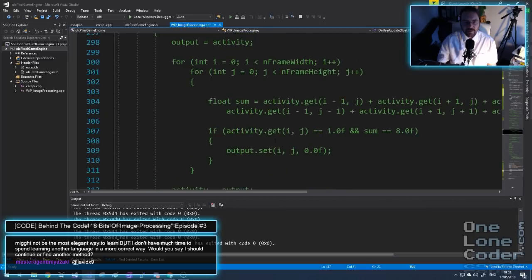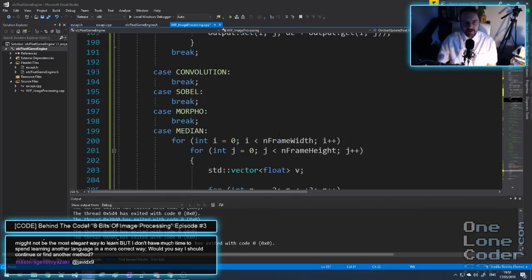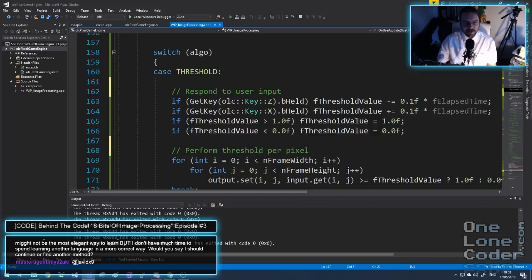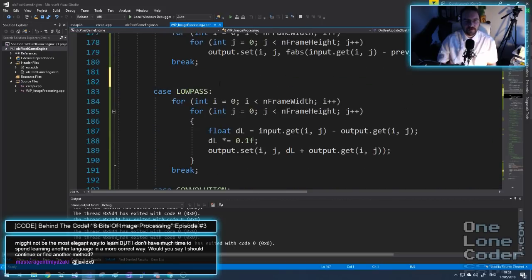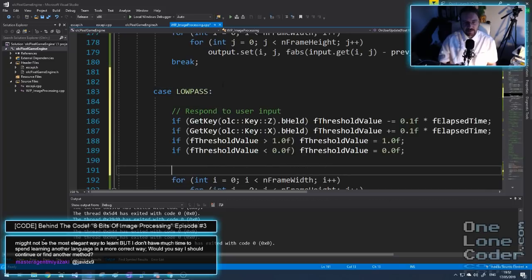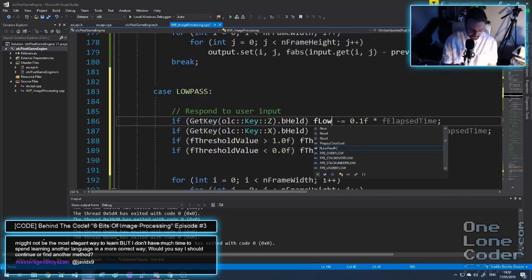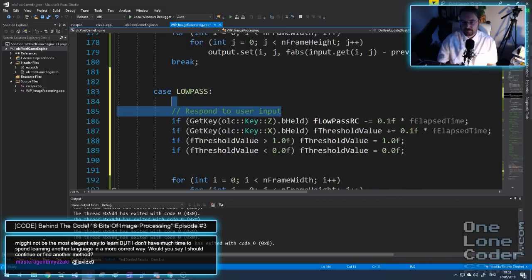And I need to go up here to where I'm handling user input, which is per operation. I'll just grab the same sort of thing for Lowpass. So it's Z and this, yeah, Lowpass RC.